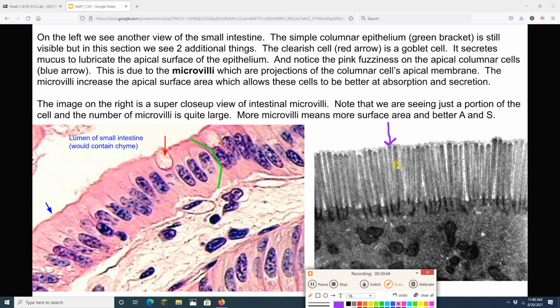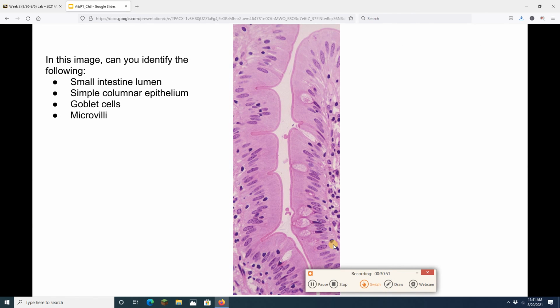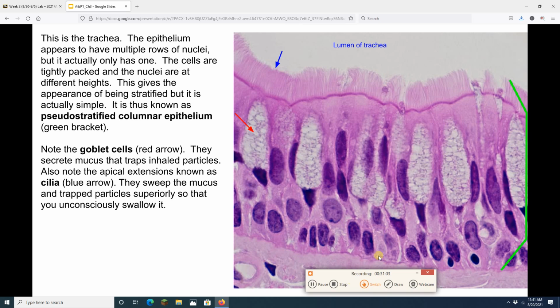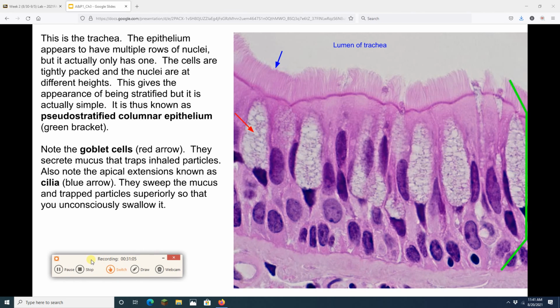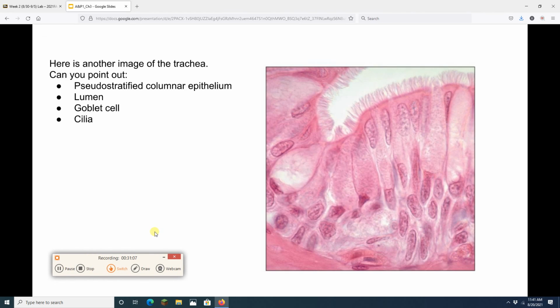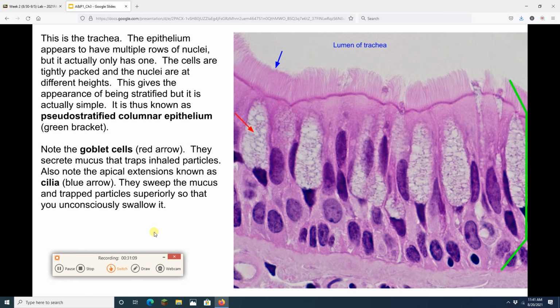With that, let's mosey on along. Got another tissue slide for you to look at. Pause if need be. Find these 4 items. And folks, we are onward to our last tissue. I think I just have 2 more slides to go. This one and one more after it. This is our last tissue.